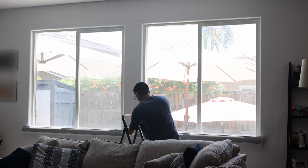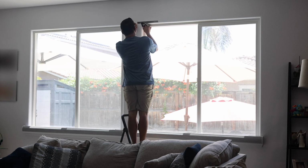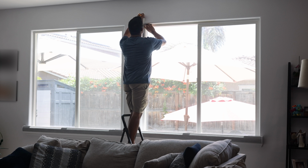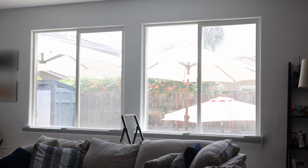Each end needs to have the bracket 4 inches away from the edge. I then place the bracket at the 4-inch mark and mark the holes to drill. I repeat the process on the other side.